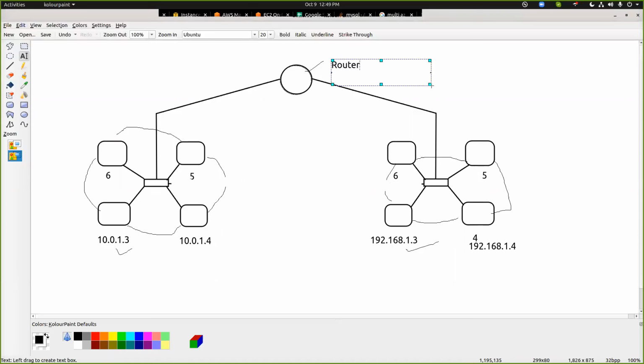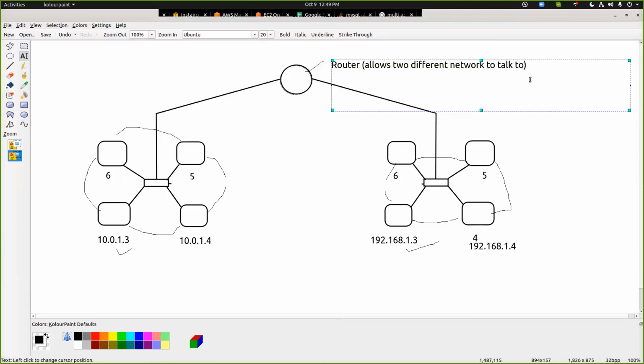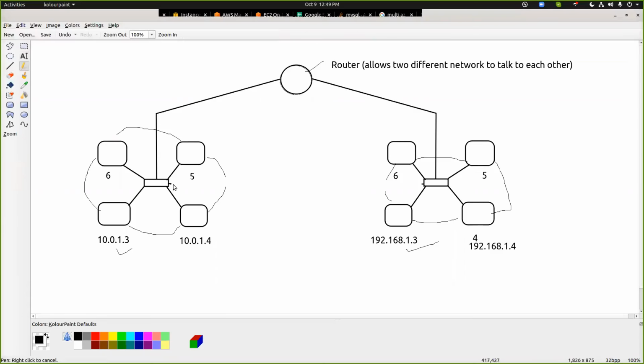There are several use cases of using a router. One is that a router allows two different networks to communicate with each other. Now assume these computers are your instances running in the cloud. In the cloud we also have something like a switch, which we call a subnet, and in the subnet we launch the instances.